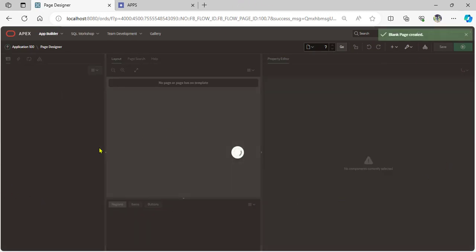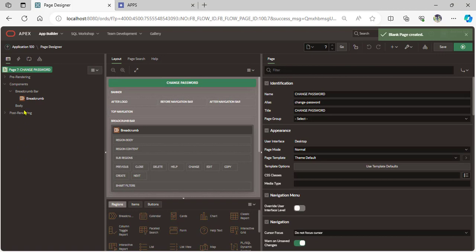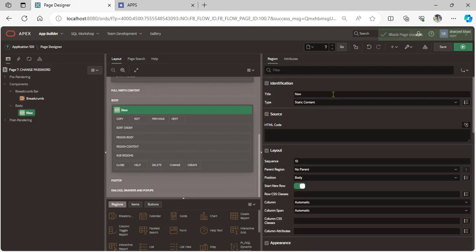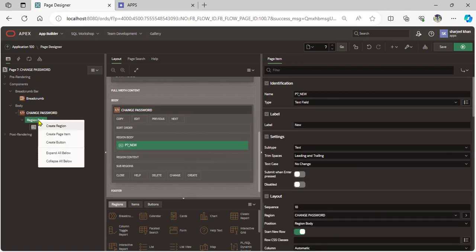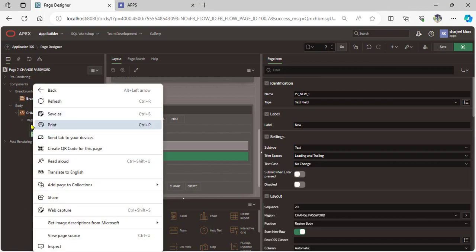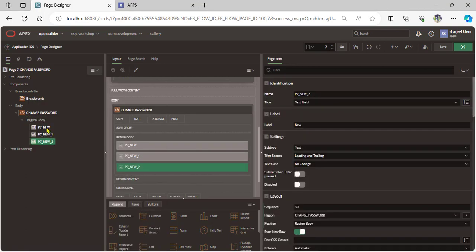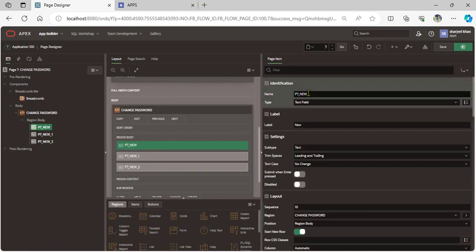Now create a region for this page, named change password, and now create three page items. First of all, the first item is old password.